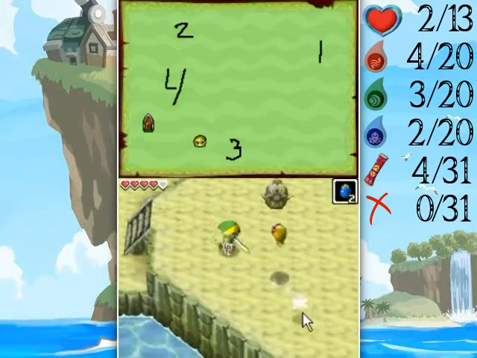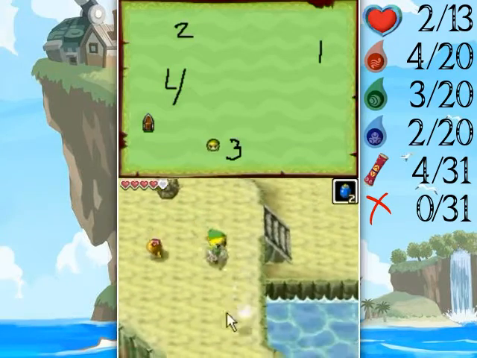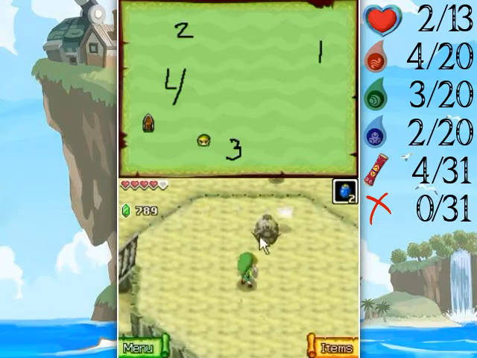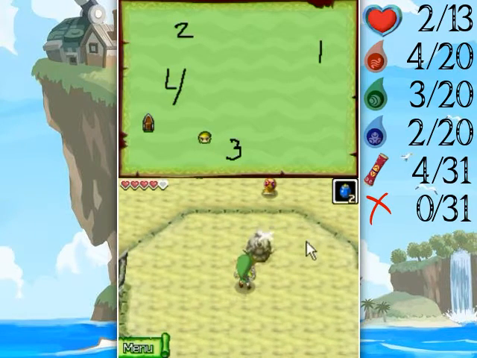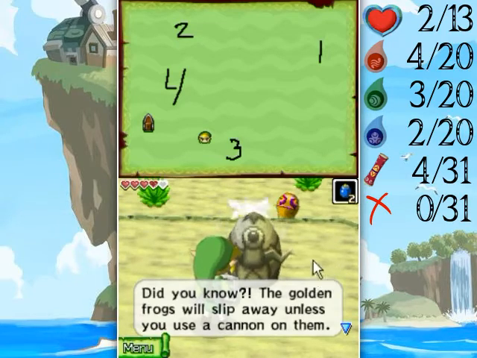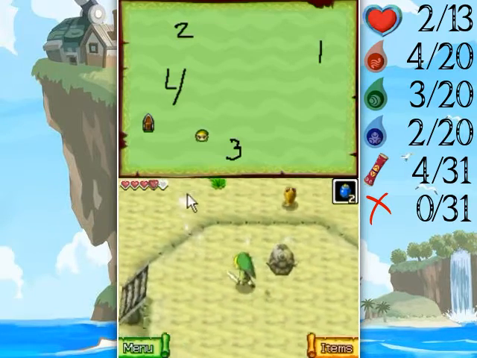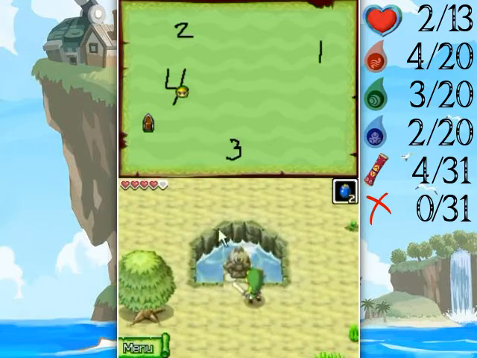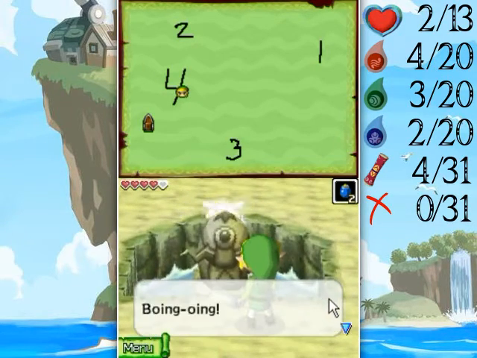Here is the paddle, right here. Oh, I'm a little bit off on this one. Yeah, the number 3 is right here, not over there. Did you know the golden frogs will slip away unless you use a cannon on them? Yes, I did know that. And number 4, here is the eye, which is hard to tell unless you chart it out, kinda.